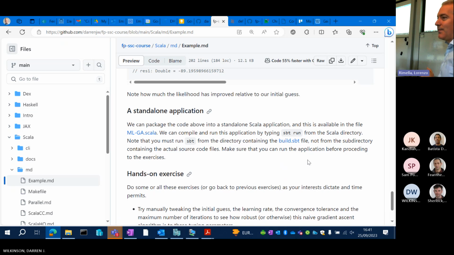Okay, and that makes it less efficient? No, the annotation doesn't change the efficiency of anything. The only thing the annotation does is determine whether the compiler throws a warning or an error. Either way, it will give you a working program. The problem is, if you thought it was tail recursive and it wasn't, it might then fail at some point when you try and use it.